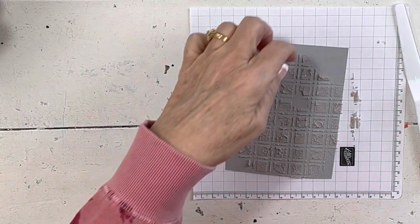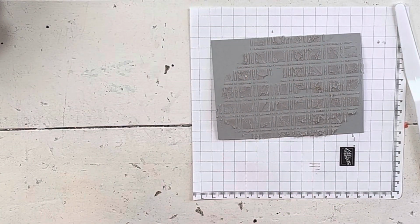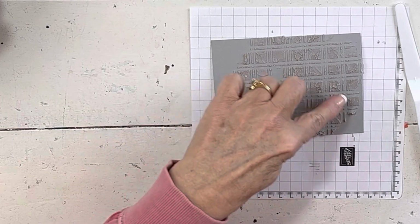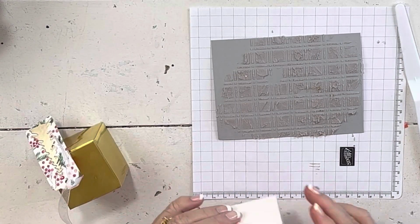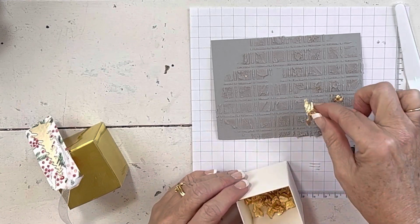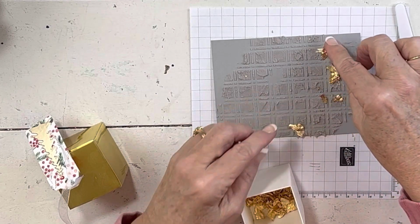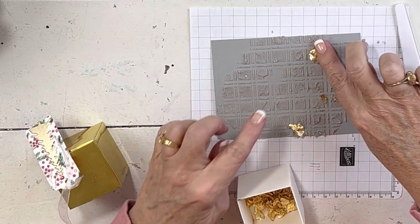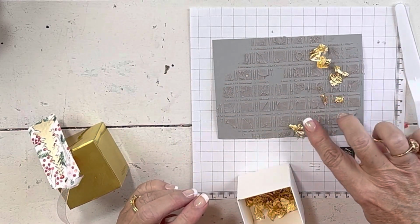So I'm going to take this now, and I'm going to take just a little bit more gold leafing. And I know that, see, this is my prettier side, so I'm going to put my design over here. So I'm just going to take a couple of pieces and lightly put it on here. This may or may not dry. My other one was so thick it wasn't dry, so I just heat set it. But you kind of want this to stick where it's a little wet for now.